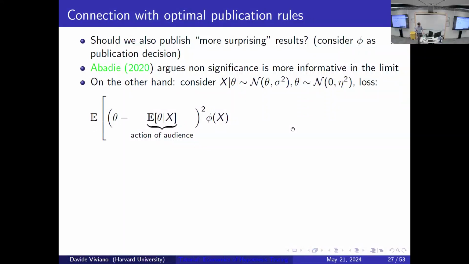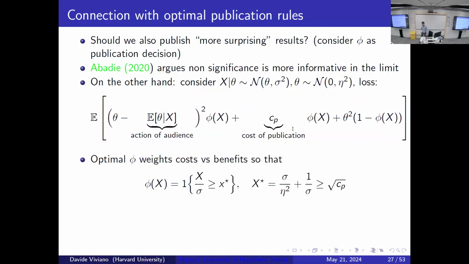The two things around it: you can also think about having some constraints, we cannot publish everything, so there's going to be a cost of publication. And then the last bit is that if I don't publish, my belief is not going to move from my prior, and so I'm going to pay a cost which is theta minus the prior mean, so I'm going to pay a cost which is proportional to the prior variance.